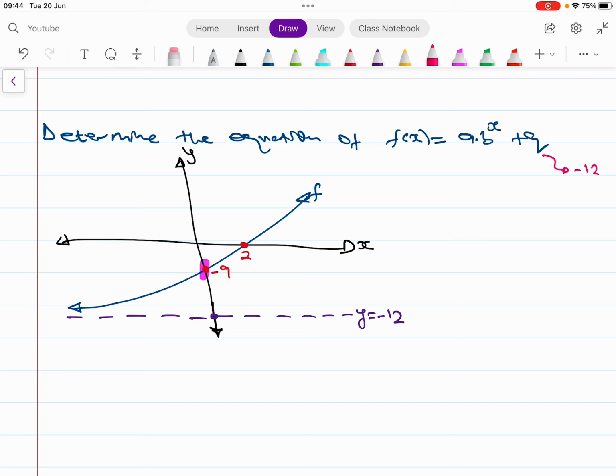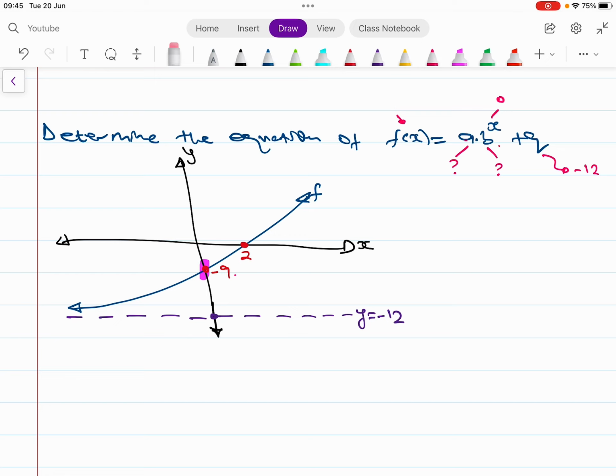So we have that as well as the 2 points, and we need to know what the values of a and b are. At this point, we don't. But we don't have to worry because we are given 2 points. Each point comes with its x value and y value. So when we substitute the first point, its x value is 0 and the y value is negative 9.